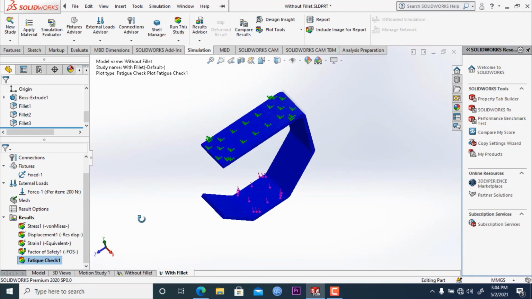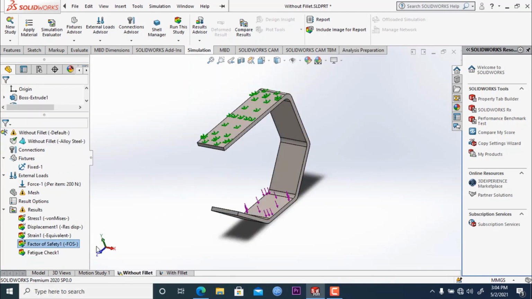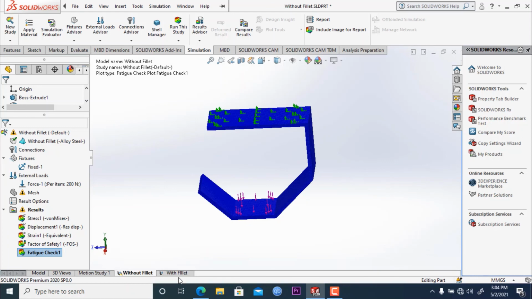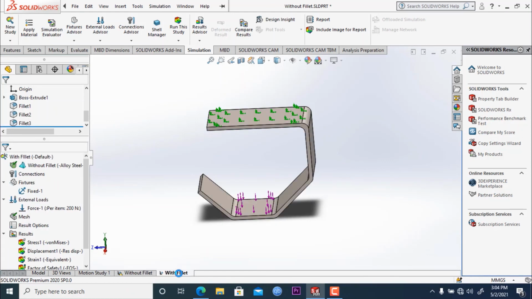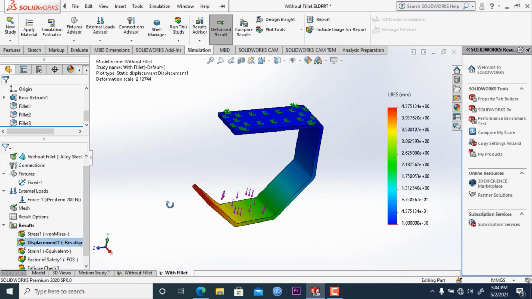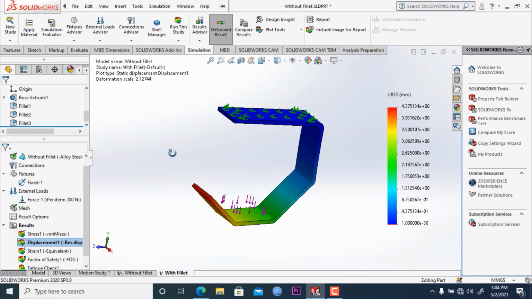Here you can see the fatigue has not changed much from the previous one. So let's click show. Let's compare the displacement also. So let's right click here and click on show. Here you can see the maximum displacement is 4.35 millimeter for this model with fillet.